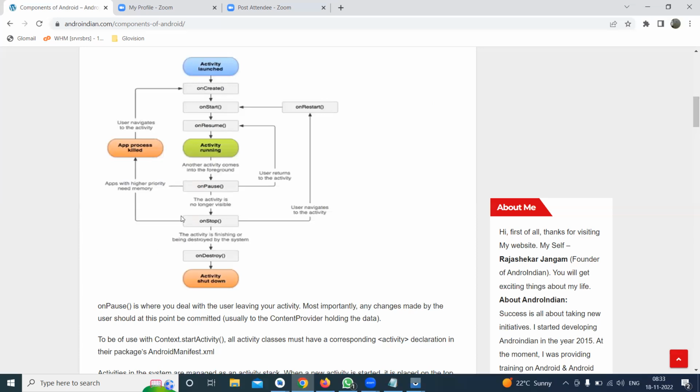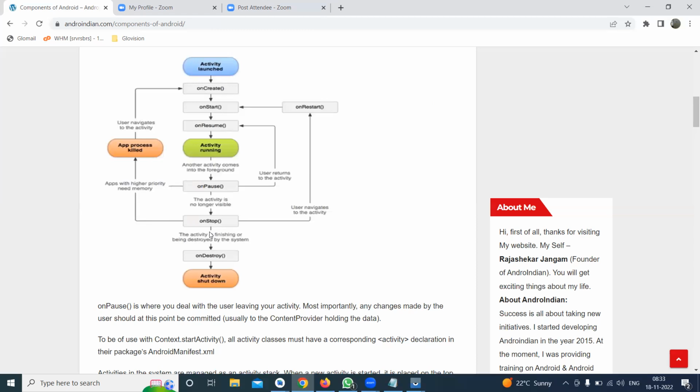And one more case here is that sometimes our application may be killed. In what cases may your application be killed? See, I'm running one application and suddenly my internet goes off.